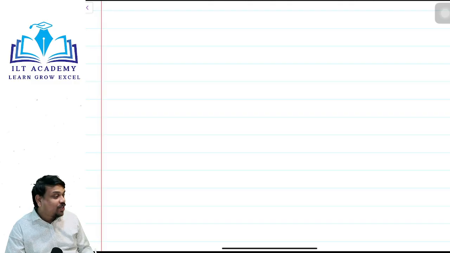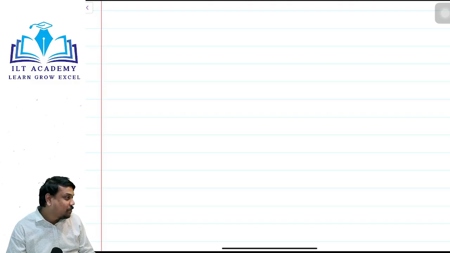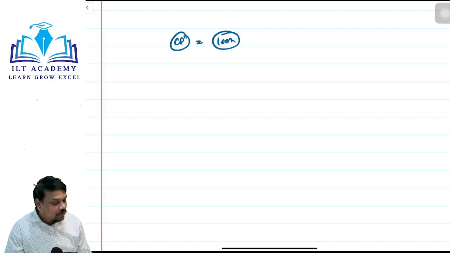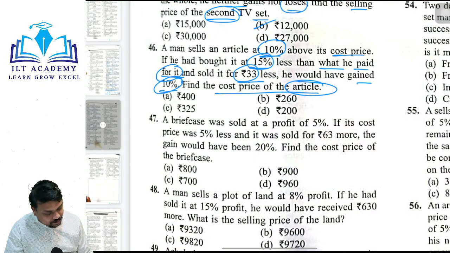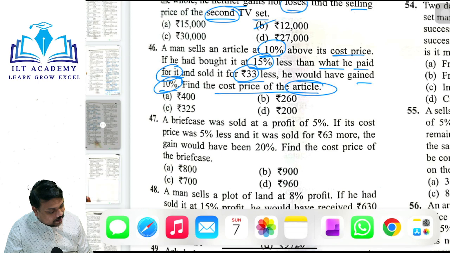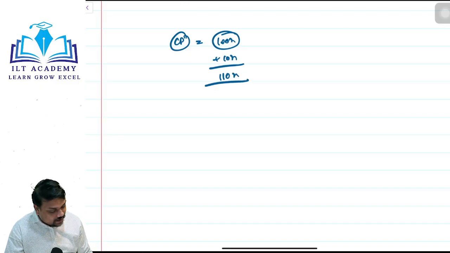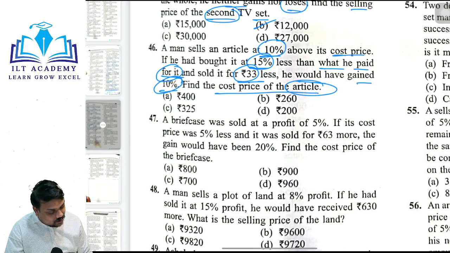Now we know what is cost price, what is profit, what is selling price and all. So let us assume my cost price is 100x. Okay, so what I have done, that article I have marked what? 10%. So 100 पर 10% कितना होता? Plus 10x. And I have sold it for what? 110x. Any doubts in this question?